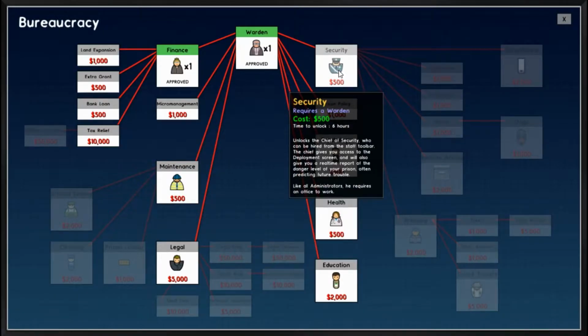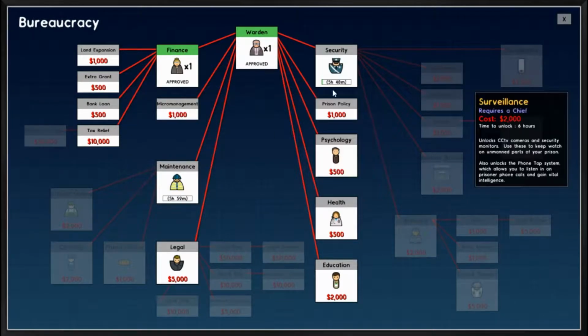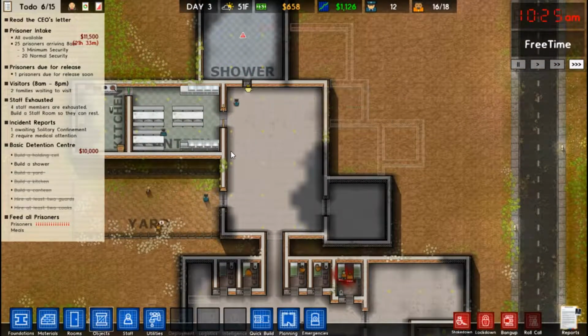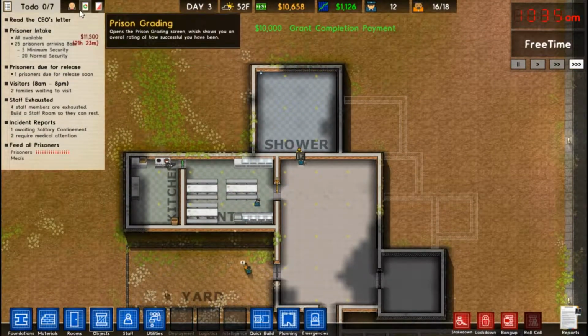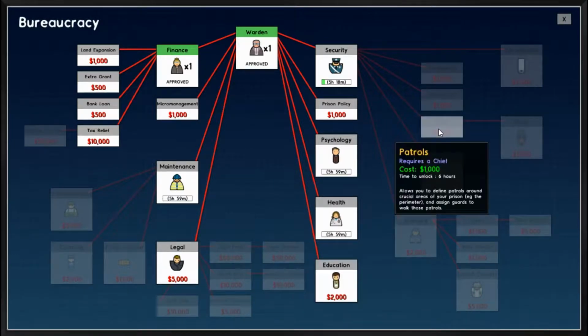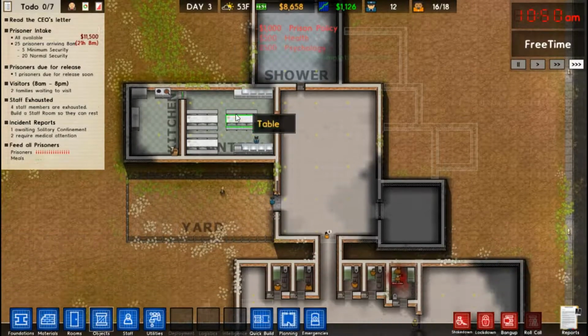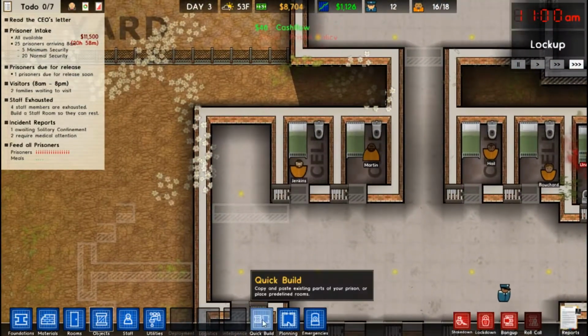What do you got? We need security, maintenance. Okay, I can't remember. 500 and 500. All right, so $1,000. Oh, I shouldn't have done that. I shouldn't have done that at all, actually. I should not have done that. Never mind, I lied. All right, then we need psychology and health and prison policy. That's totally fine. Okay, now with all that we got, let's get ourselves a quick build.